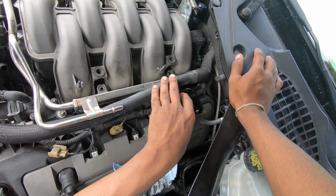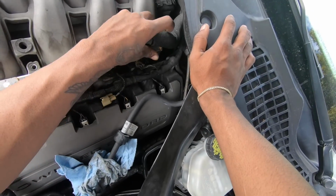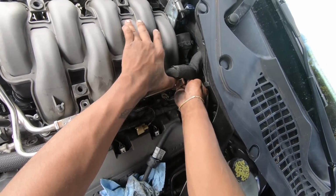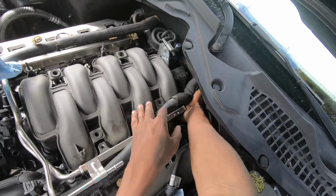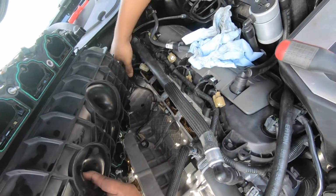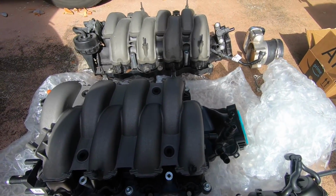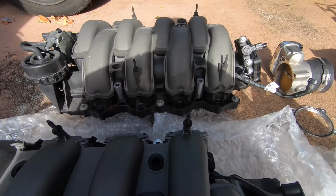Okay, now that we got the manifold propped up, we will have to get to these 2 white clips on each side. They're kind of a little hard to get to, but there. All right, take this out. If you've reached this point, that means you successfully have taken the stock manifold off.